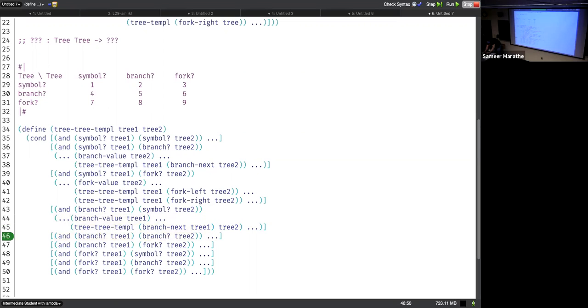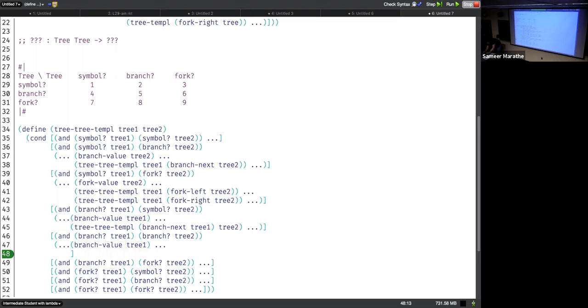Okay, branch. Yeah. Branch value tree 1. Okay, we have branch value tree 1, then branch value tree 2. Then tree template.